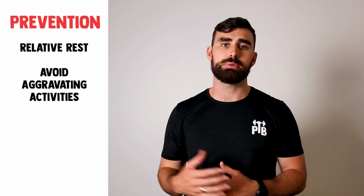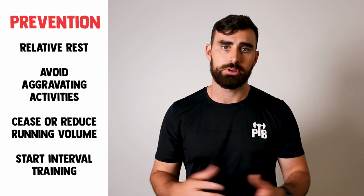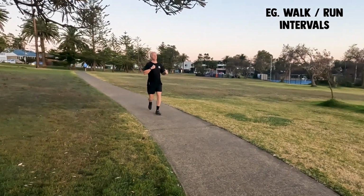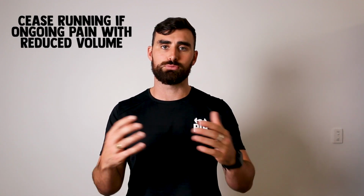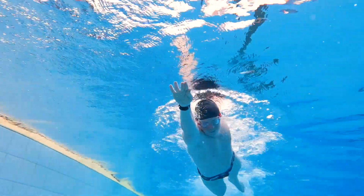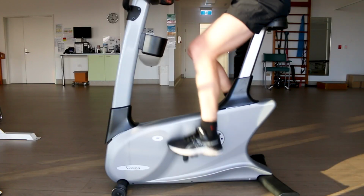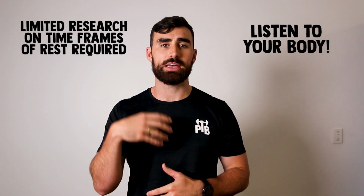Now if it is running, it may be reducing your training volume or performing intervals, and if that gets rid of your symptoms, then it's play on. By returning back to your previous more moderate level of intensity of exercise, that might be enough to reduce your pain and not going down this inflammatory cascade. But if you're still getting these developing symptoms, then it's really important that we add in rest and less ground reaction force exercise. So this could be doing something like swimming, cycling, and most importantly, the strength exercises which we're about to show you. Now in terms of the amount of rest or relative rest you need for this to improve, unfortunately the research just isn't quite there yet. So we don't have any specific time frames and you need to base it off how it feels.